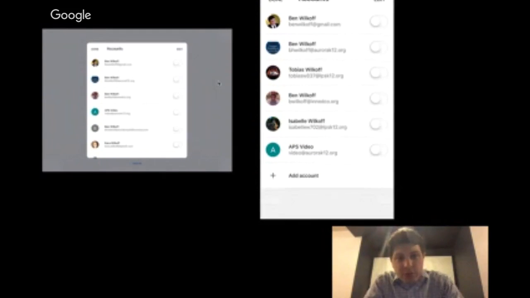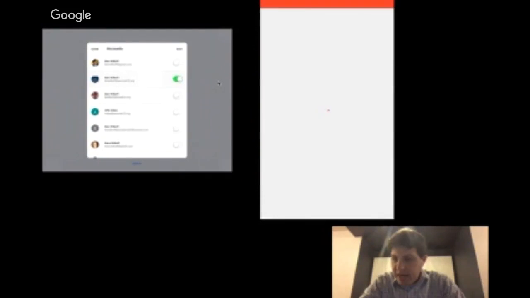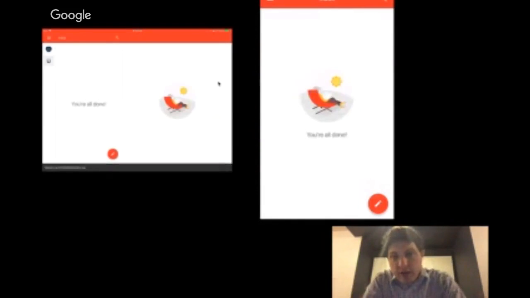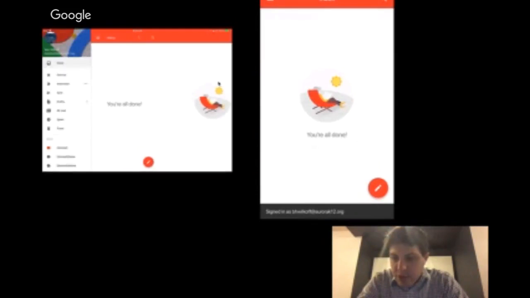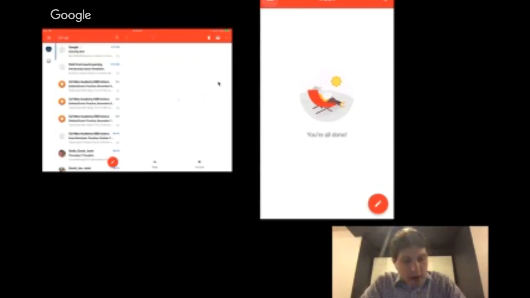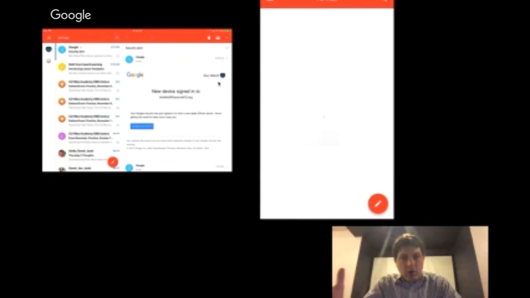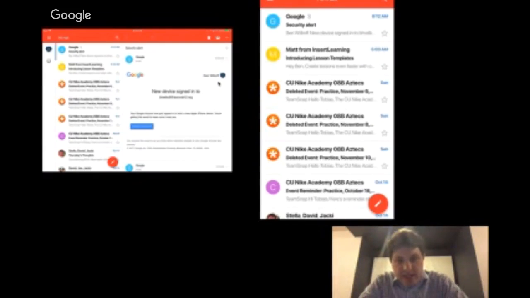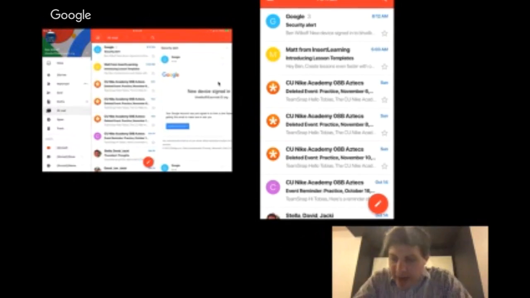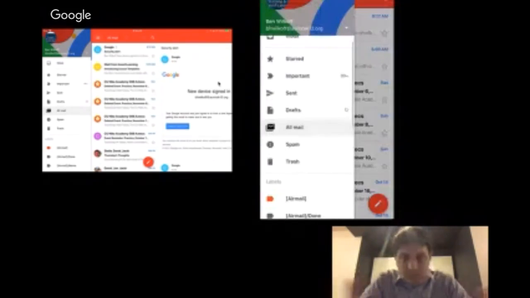Now, if you've signed in before, you'll see all of your various accounts that are there. I'm just going to tap in and I can choose which ones I want to be signed in on each device. So right here, I've got access and I keep my inbox pretty clean. But if I go again to my all mail, you'll see everything that is there. You'll see all of the various things that I see coming through, all of the various alerts, all of my email right there. It's a second way of interacting with your account. And again, you can have multiple accounts that you're able to use.